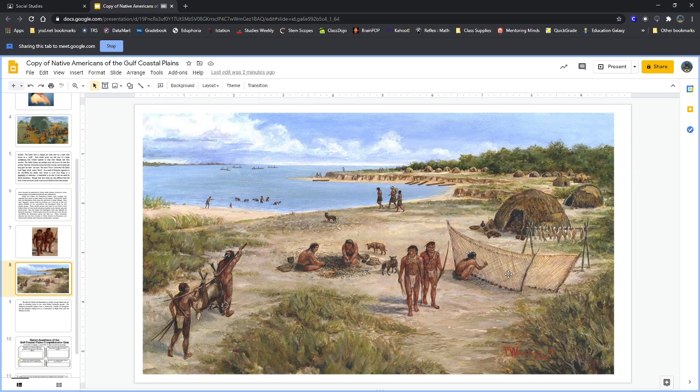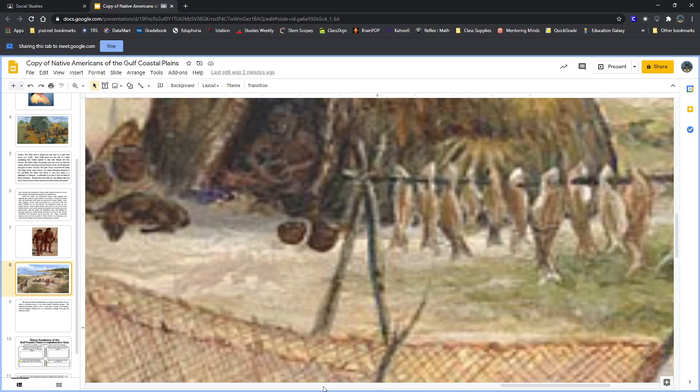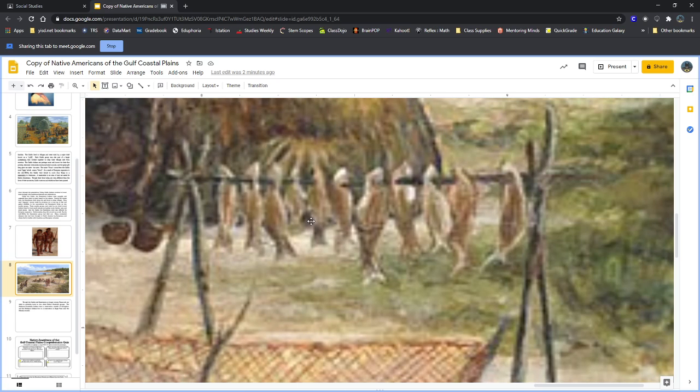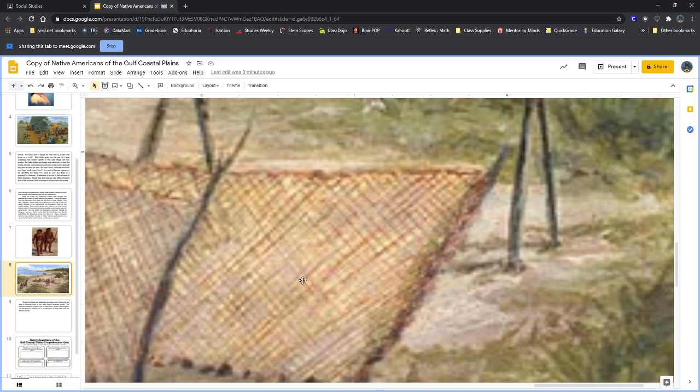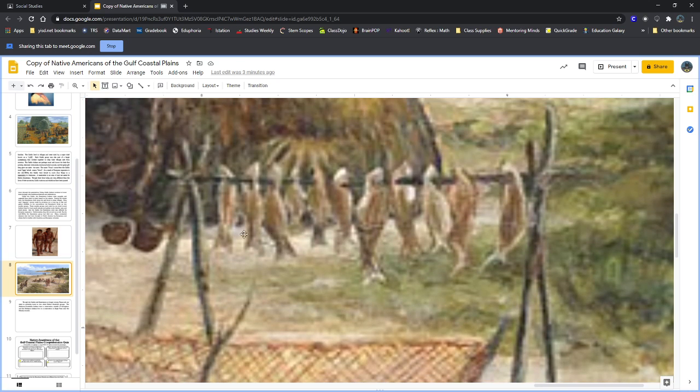The birds, yeah, they would kill. These ones look like either birds or rabbits. Let me see if I can tell if I zoom in. Actually, you know what? They look like fish. I can see the little tails from here. So these might have been fish that they caught, because you can see that there's also a net here. So I think these were fish that they had caught, but they're doing the same kind of thing. They're hanging them on the stick here, and they're letting them dry out, so that way they can eat them later on.